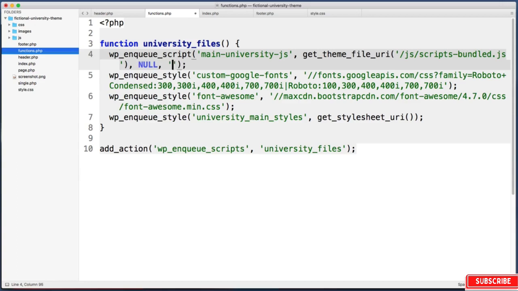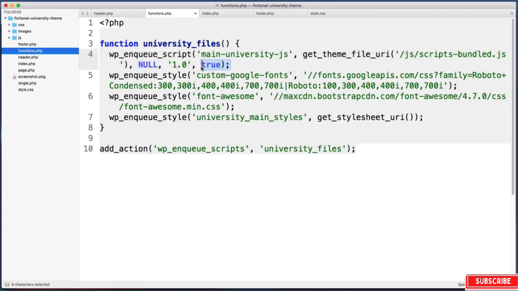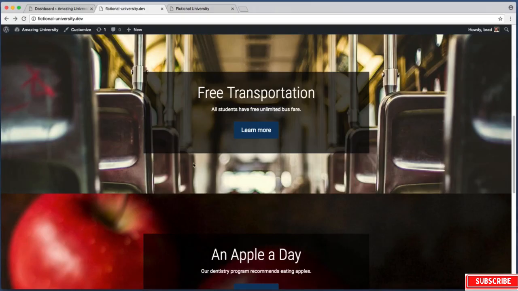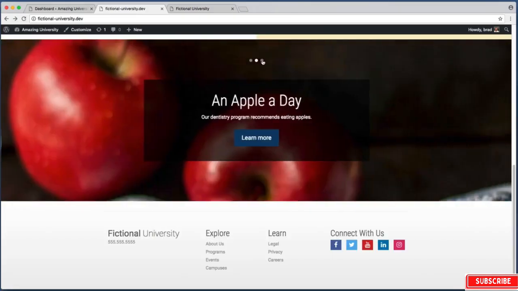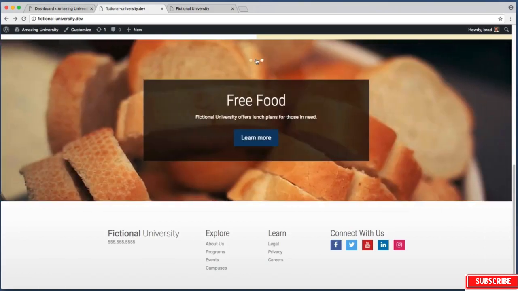And then the final argument is basically WordPress asking: do you want me to load this file right before the closing body tag, yes or no? So we say yes, or true. And that way it loads at the bottom of the page instead of up in the head section, which is much better for overall performance. So if we save this and refresh, now we have typical slideshow behavior. Perfect. That's going to bring this lesson to a close. In our next lesson, we'll start working on an interior page template. Let's keep it rolling.